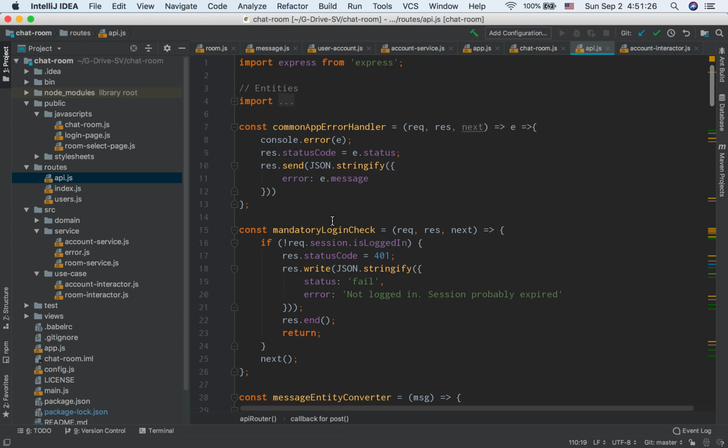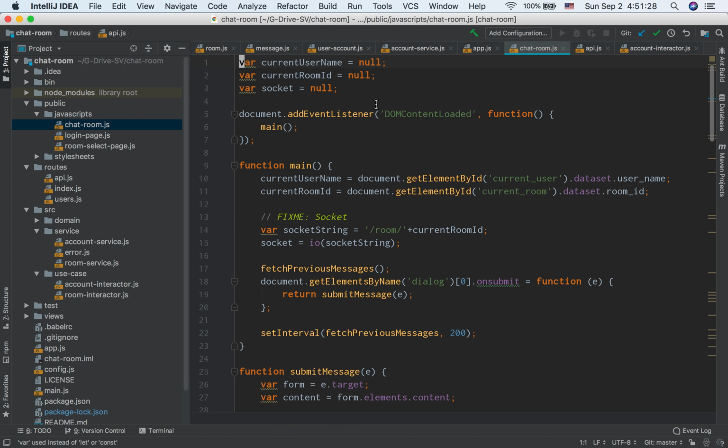And one thing to mention is that I didn't use sockets to do the syncing. I use very frequent 200 millisecond polling to achieve that. I know this is not efficient and not scalable, but due to time pressure I couldn't make the socket work. So in the future, I think I will swap it into a socket.io implementation.